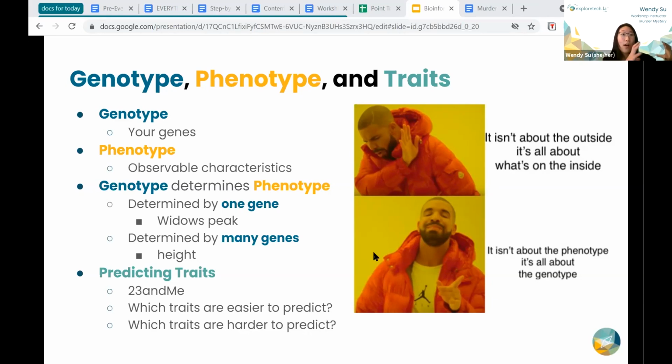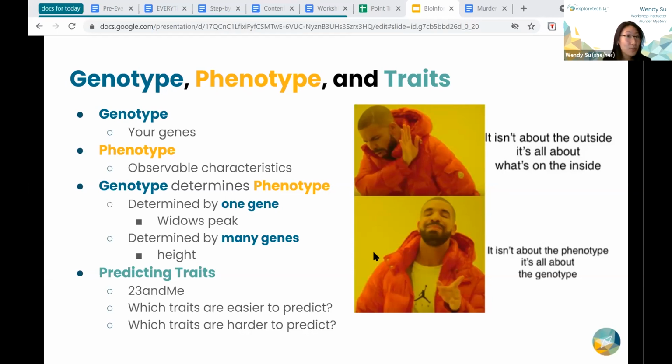And with that, our genotype, the recipe for life, all of our genes, determines our phenotype, which is what we look like, our observable characteristics. Some of those traits, some of those phenotypes, are determined by a whole bunch of genes, like height. There are hundreds of genes that play into how tall I will end up.